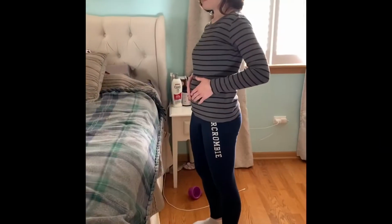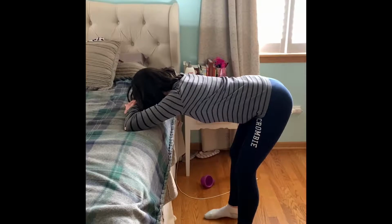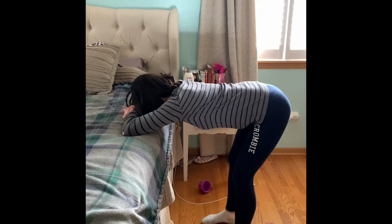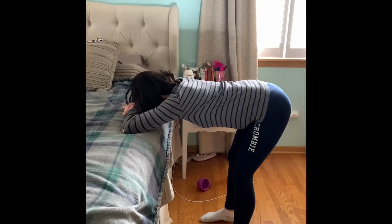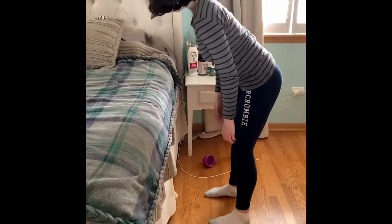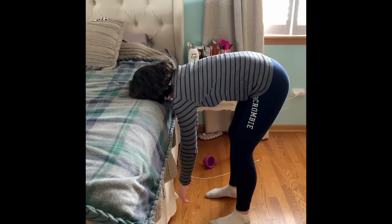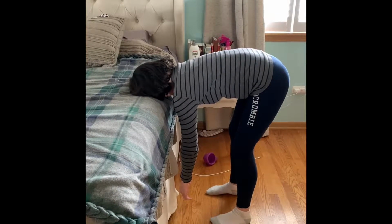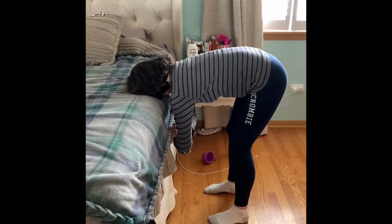So in these next few clips, I'm going to be demonstrating how to handle a contraction during early labor. I'm demonstrating first how to handle a contraction if you are standing up beside a bed or a couch. So once the contraction starts, bend over and place your arms on the bed or let your arms hang off the bed. Let your belly sag and relax your upper body as much as possible. This will allow your uterus to contract efficiently and eliminates unnecessary pain.